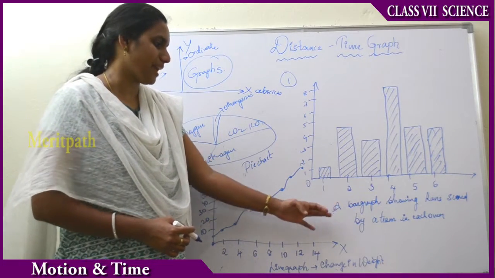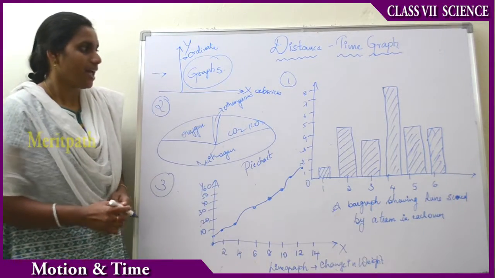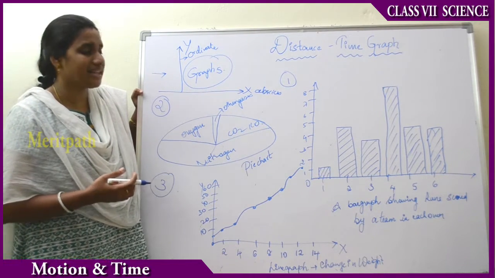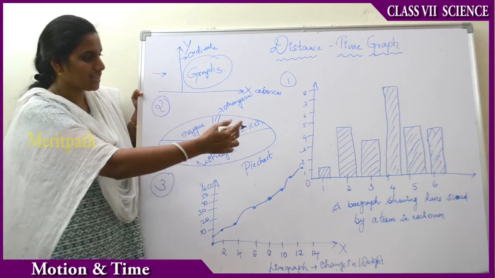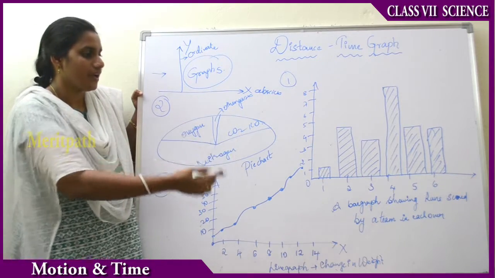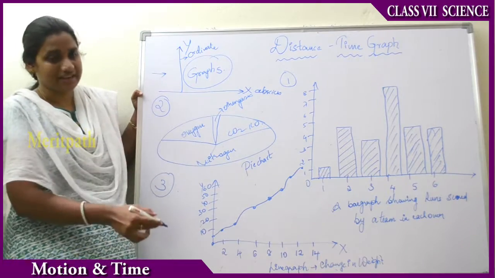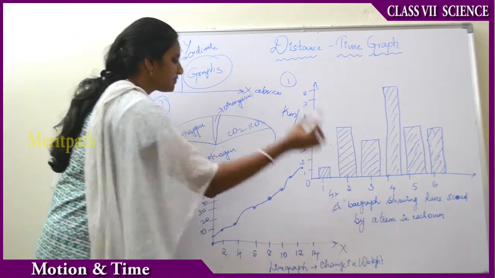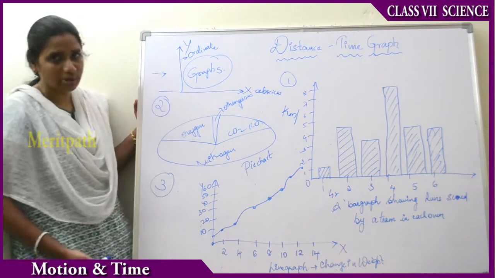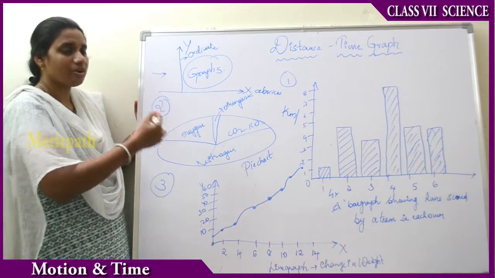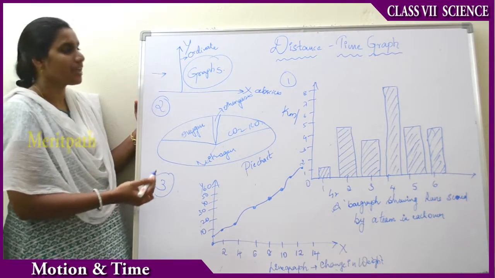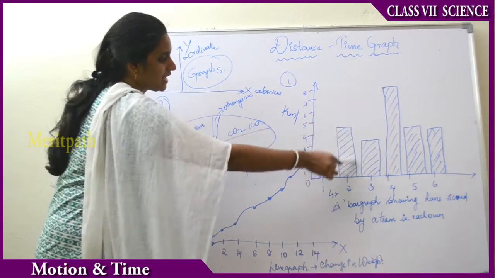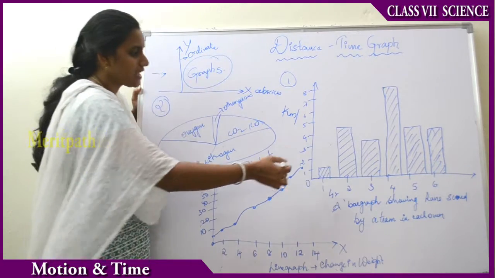A bar graph showing the runs by a team is shown. Assume a team comes to a game and the record of each person — how much speed and how much distance they ran — is noted. The kilometers run and the time taken in hours are plotted. In one hour, the first person ran around two kilometers. These are called bar graphs because they appear as straight vertical pillars or bars projected upwards.